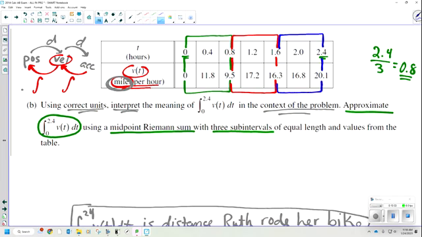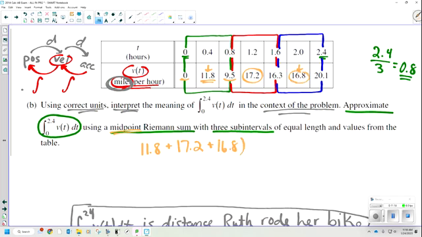These rectangles are kind of representations of the area under the curve that we're going to calculate. Now, it's not LRAM, left Riemann sum. It's not RRAM. It is actually midpoint Riemann sum. That means between the 0 and the 9.5, I need the middle value, 11.8. Okay, I'm going to add that to the middle value of my red rectangle, 17.2. And I'm going to add that to the middle value of my blue rectangle, which is 16.8.